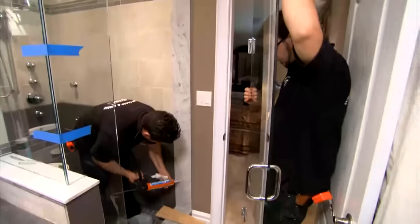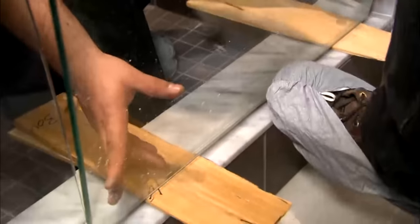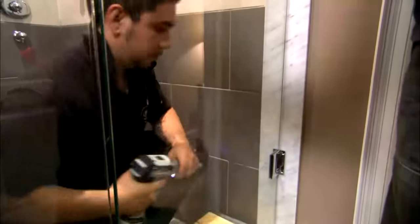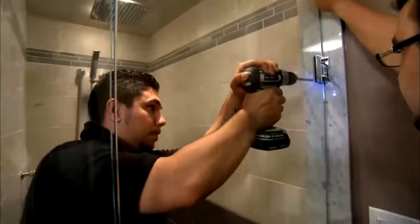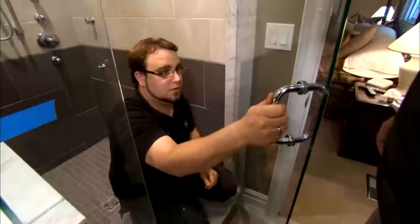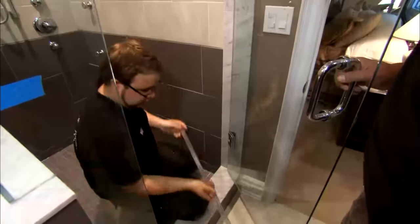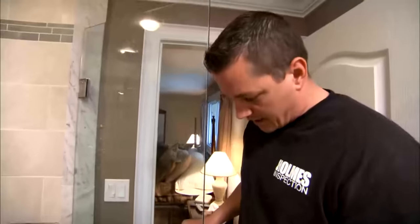We reused the door that was existing after the guys removed it. What we basically just did was re-measure for the two side lights. Very nice. You guys almost done? Just got to put the sweep on. Last trade today. I love it — I'm ready to give it back.